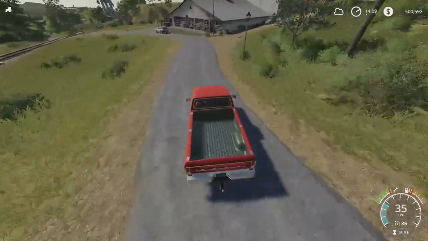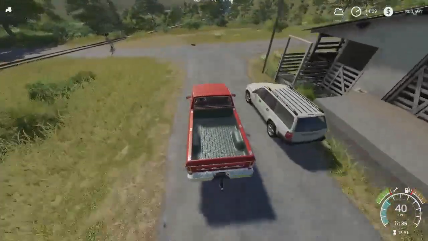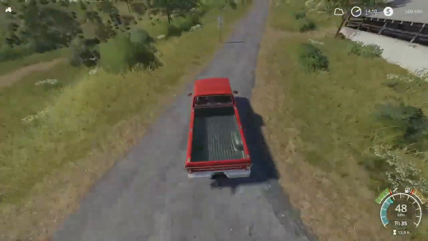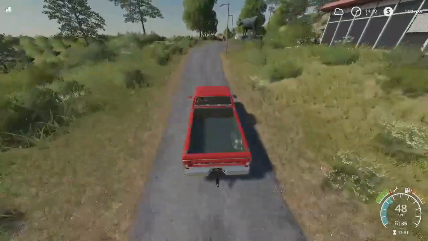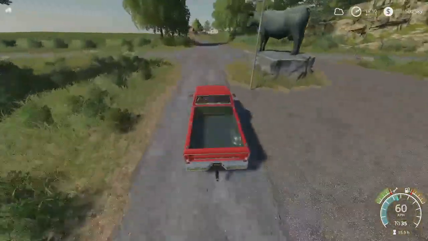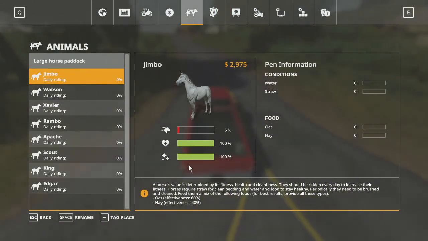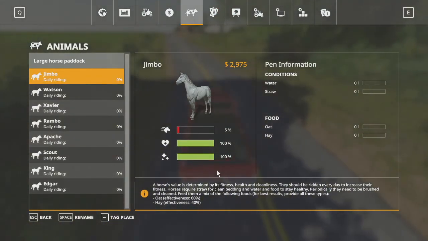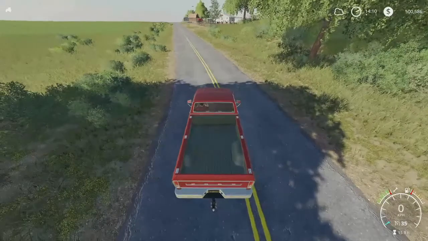I'll work it out. I probably can just go buy some food for them. Now, I'm not sure what all they need. Actually, well, the hell with that sign, right, Growler? Yeah, we're sending Growlers away. So let's go to our animal screen. Let's see. Training sucks. Okay, they need oats, hay, water, and straw.